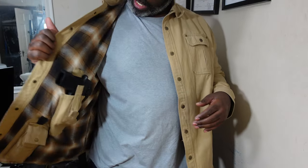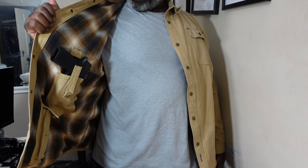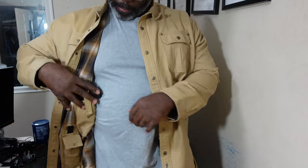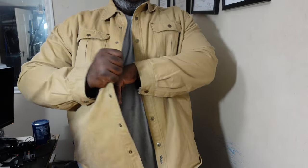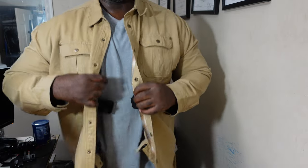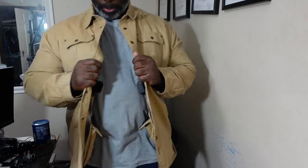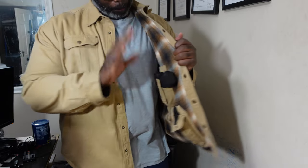And on this side, I have my SIG P365 X Macro, same deal, got it right here. Now, obviously, this is really made for left-handed shooters, so you have a choice between right and left. Or if you want to get your John Wick on, you can have both of them on if you're really about that life, if you want to be a double shooter type of dude. But for the most part, from where I see it, you pick a side, and then that's the side. You have options. But it looks straightforward.